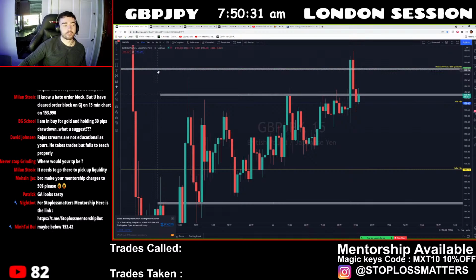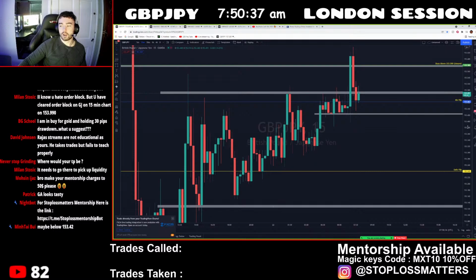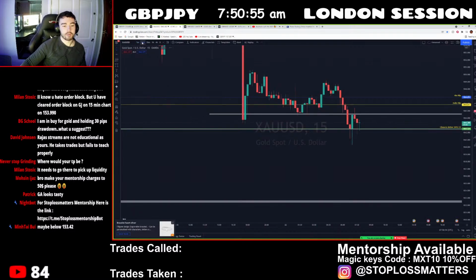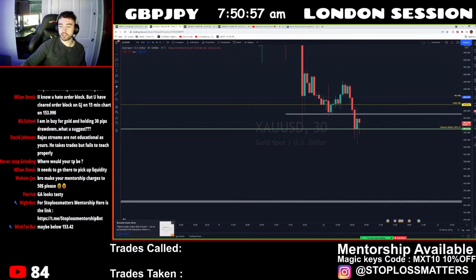Potentially below 420. Yeah, that's true. Little minor resistance over here. Sorry, minor support. That could be an option actually. Very, very true. Let me just start writing some signals over here, getting ready for it. Nice. So quite delicate situation with GJ over here. Looks like gold is struggling to break down and maybe needs the London volume to stop pushing it.